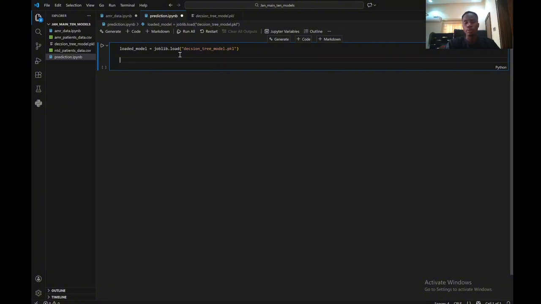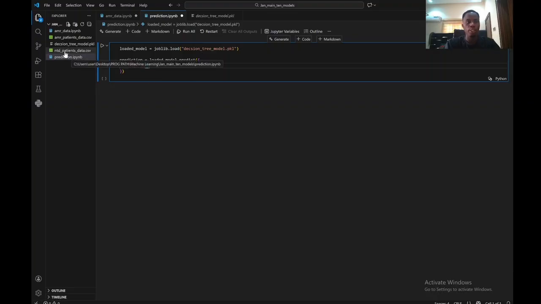Since I've got this now, I'm going to say that my prediction is going to be my loaded model. Now remember, I want to make this quite clear, and probably I might just create a data frame. Loaded model dot predict. Inside of this, I could just create a data frame. I could call this age, and I could assign that.